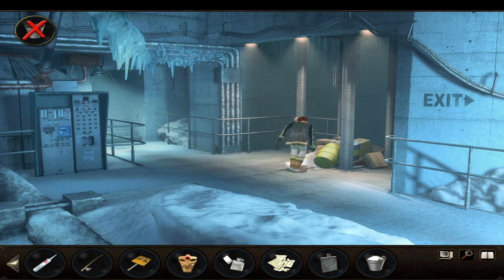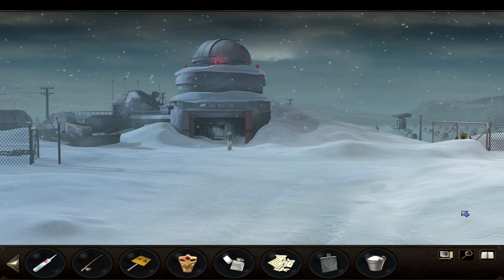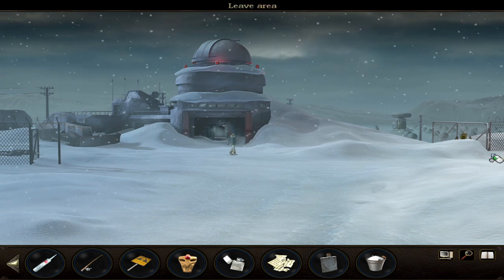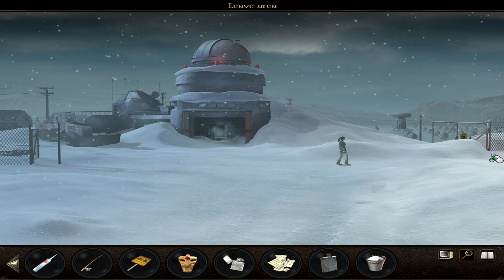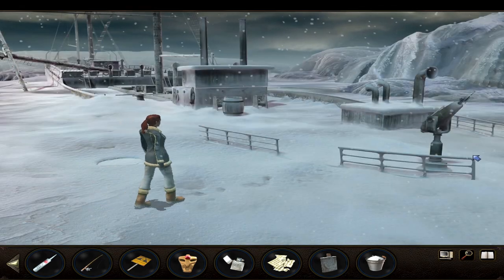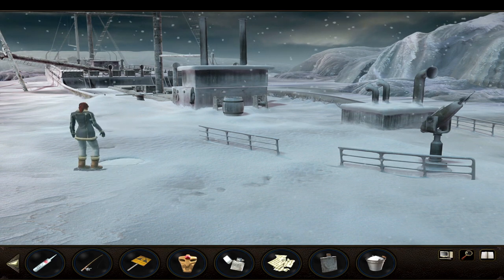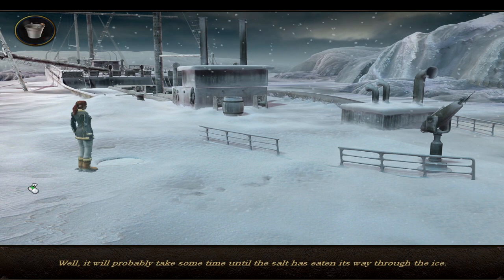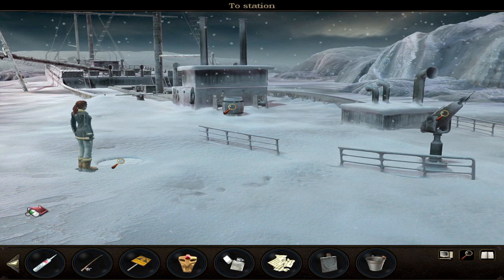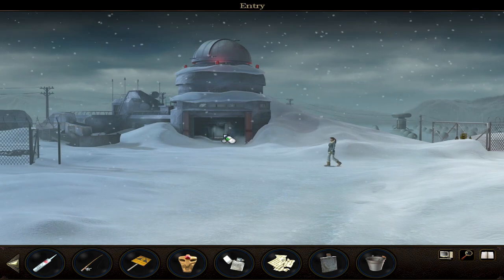Well, the thing that melts ice, the salt. Okay, so now we can go out there, use a bucket of salt on the ice. This will take some time, go back inside. Step in time. Okay. So, plop. There goes salt. Well, it will probably take some time until the salt has eaten its way through the ice. Yep. Alrighty then.